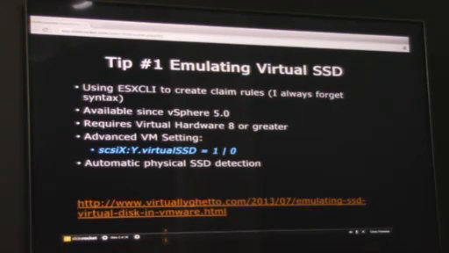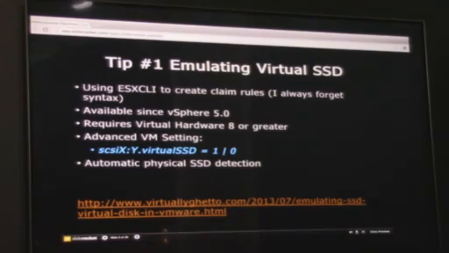It's very complex, convoluted, and it's really specific to ESXi. One of the things that was available in 5.0 that I actually recently found out was we have the ability to emulate a virtual SSD. It requires virtual hardware 8 or greater, and you add this advanced setting on the screen. So there's a SCSI bus ID virtual SSD, and you set it either 1 or 0. And this will turn your nested ESXi VM to actually plumb up and show you an SSD device. And this will allow you to test the new features of vFlash Read Cache.